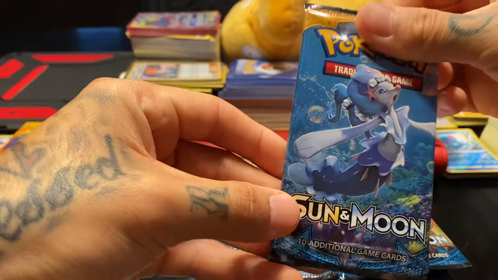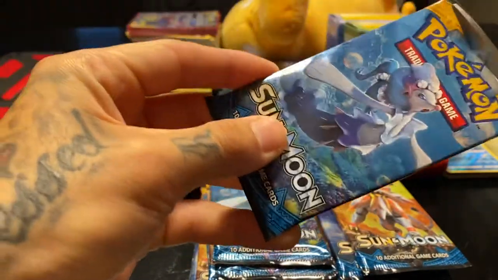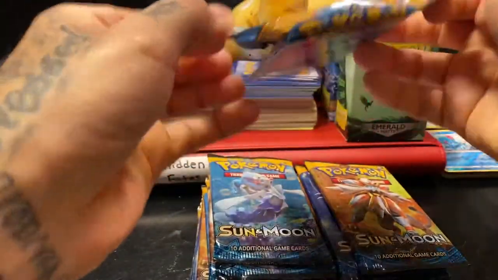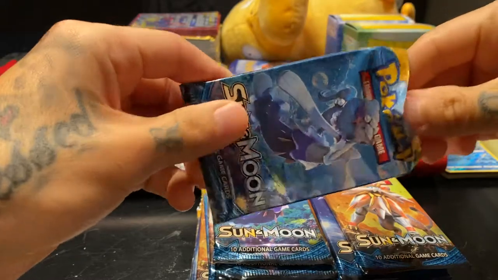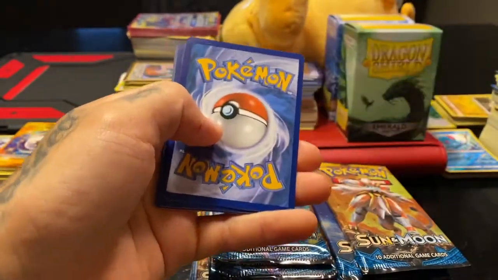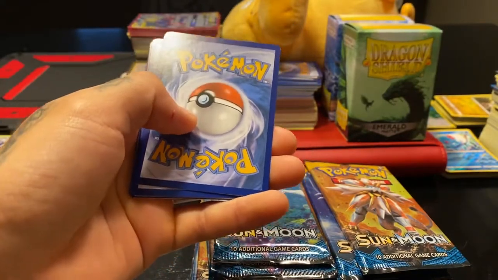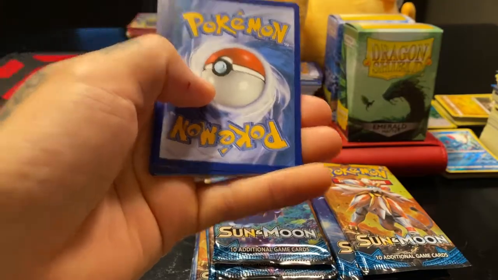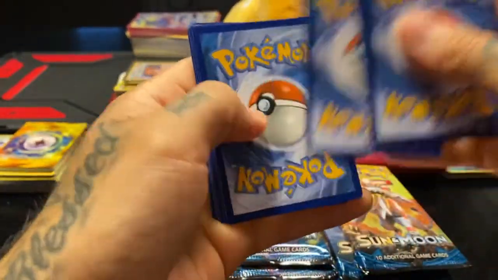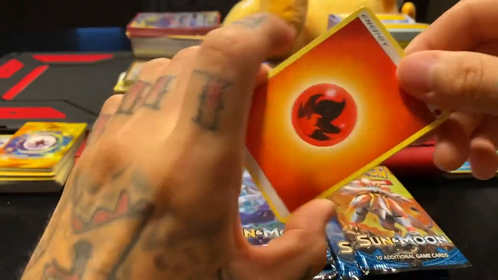Second pack, I don't even know what Pokemon these are on the front, so I'm not gonna try to guess. There's a second code card. I'll put the code cards to the side, actually, so they don't get mixed up in the stack. Sometimes I just throw everything in the big old stack, and at the end of the video I have to go through all the stacks and get all these stupid code cards out. Oh, I didn't even guess that one, but yeah, fire.